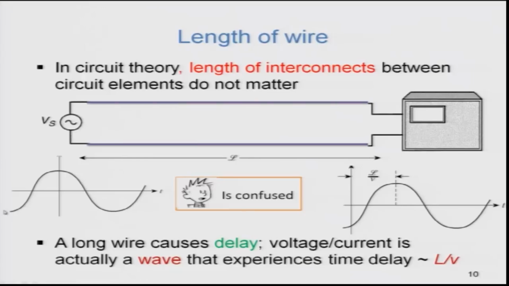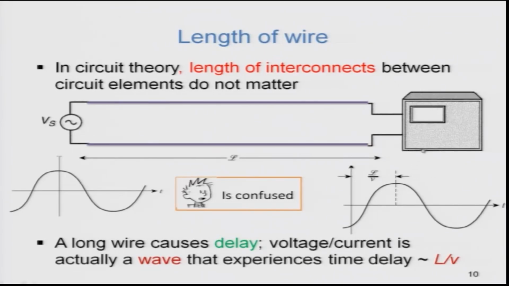Please remember this waveform has been switched on quite some time ago, therefore it is actually the voltage that is changing, right. This is with respect to t, and I have placed my hypothetical oscilloscope here. I will also place a hypothetical or a real oscilloscope at this point, and then I look at the voltage waveform as shown by the oscilloscope. Both, let us say, are triggered at the same time, I have somehow ensured that they are triggering at the same time.